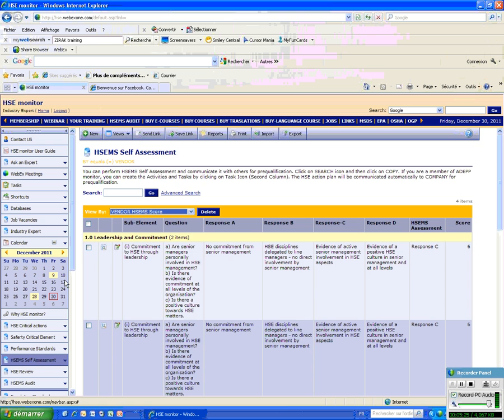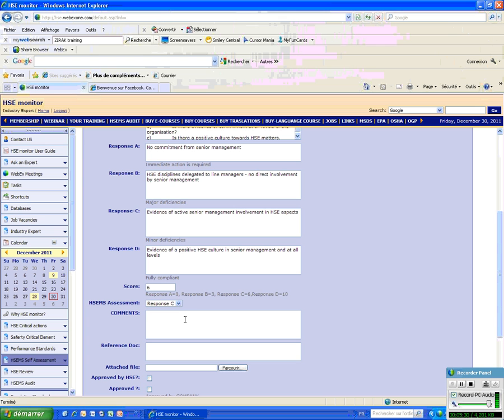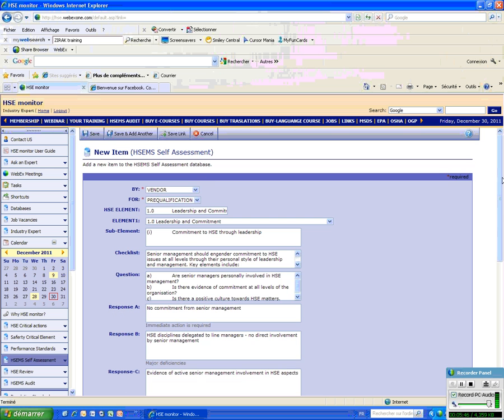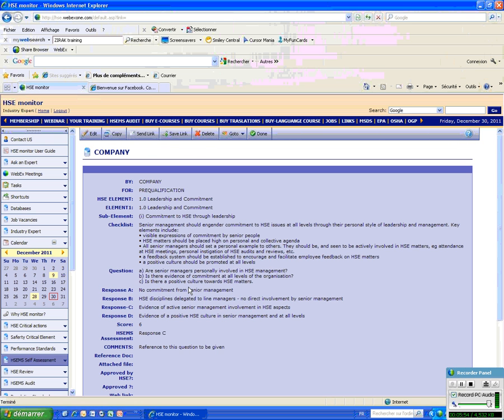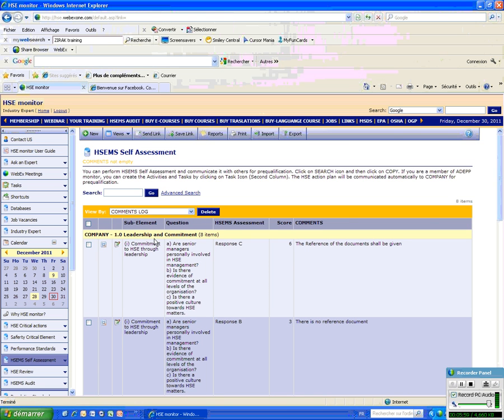Now I just want to show you that if the contract department gets these things from the vendor, they can click here and give their comments. For example, the comment is a request for a reference to these questions. When they put it here, for example by the company in pre-qualification, there is a comment log.